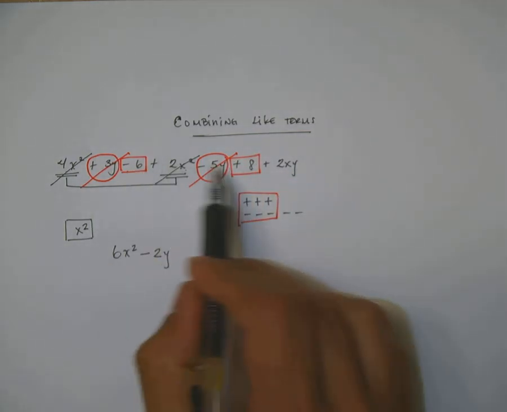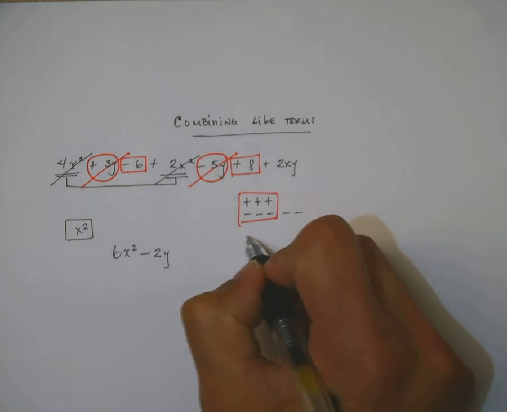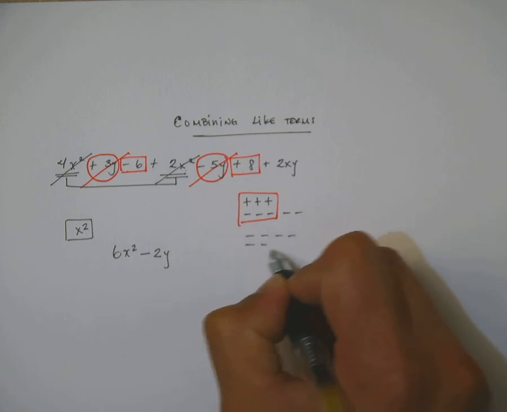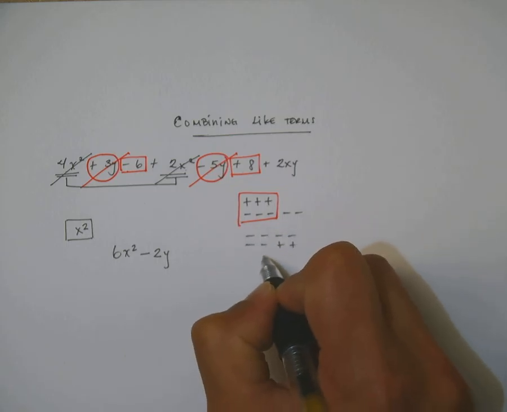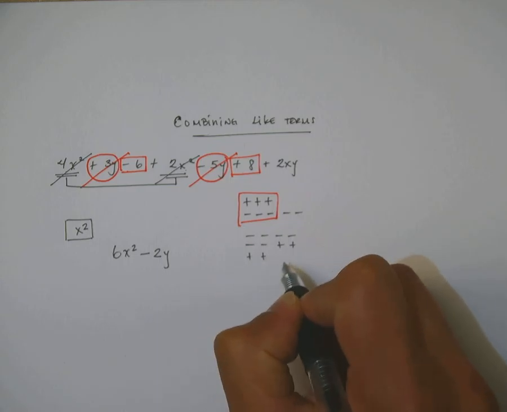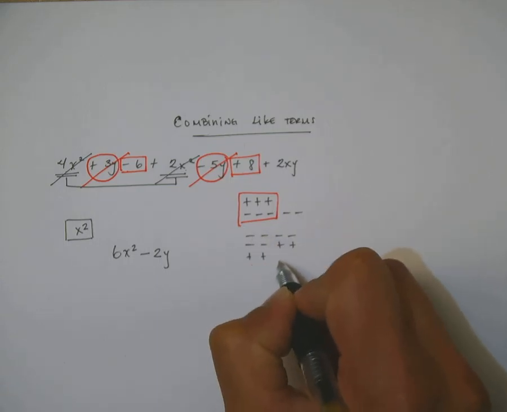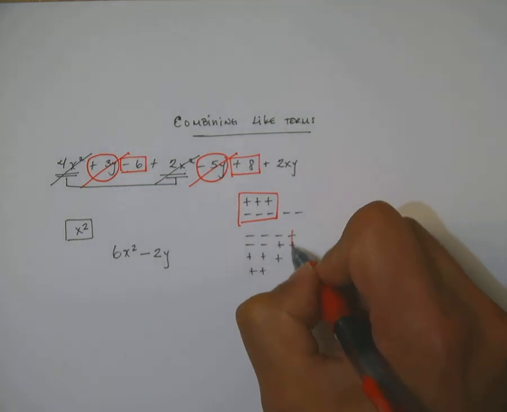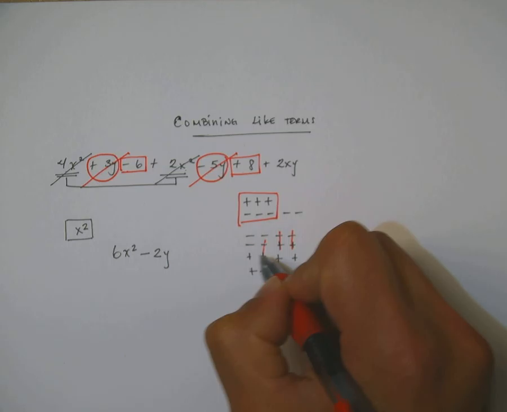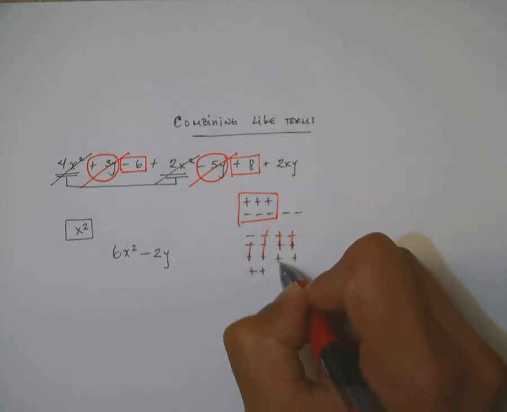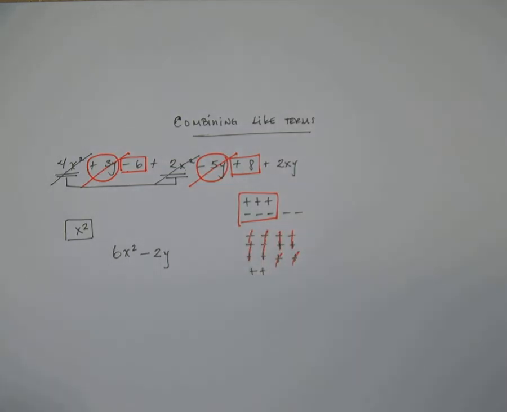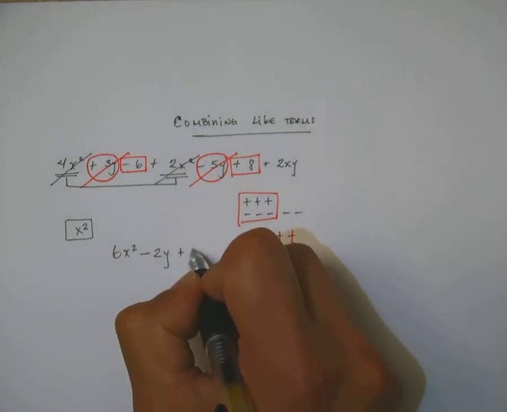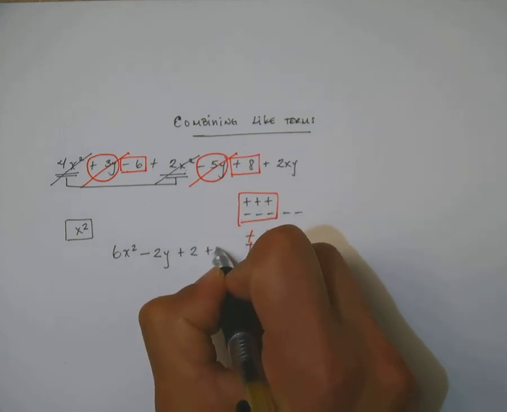So negative 6 plus 8. If you want to do your negatives, that's 4, 5, 6. Positives, so that's 1, 2, 3, 4, and then we can do 5, 6, 7, 8, and just start crossing them out. These cancel, simplify. This one simplifies. This positive with that negative, and you notice you're left with 2. So negative 6 plus 8, that's positive 2. And then you have a 2xy.